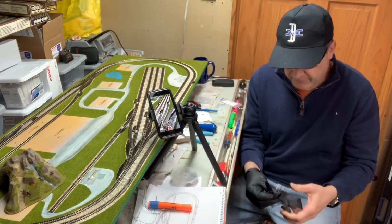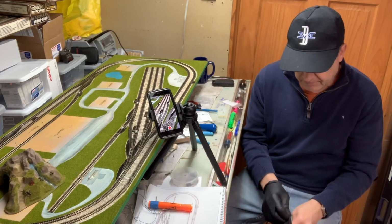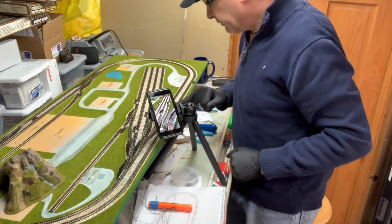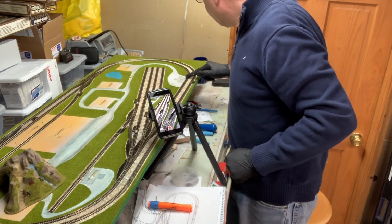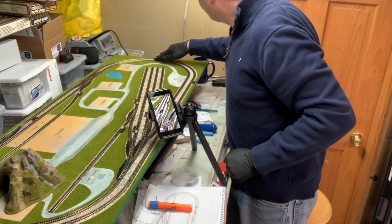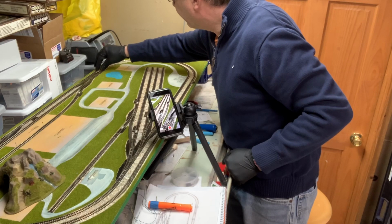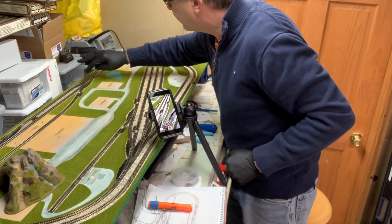So again, the first thing that I'm going to do is make sure that there isn't any track that's sticking up. And it has to feel very smooth as I'm going around. That looks right there, looks like it needs to be fixed.